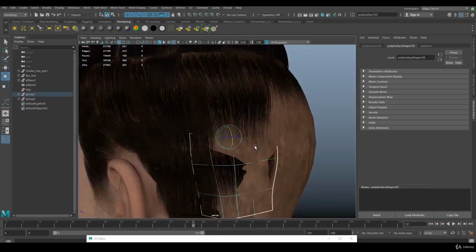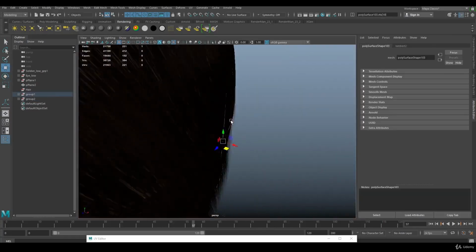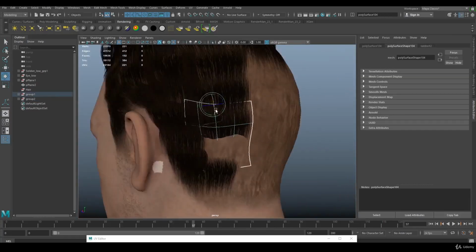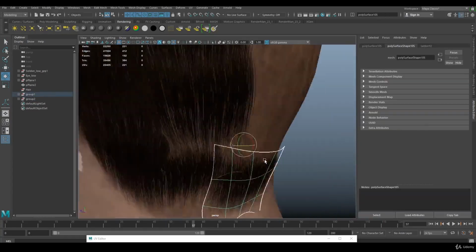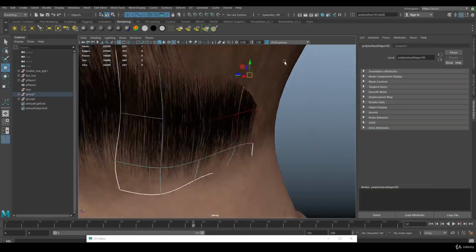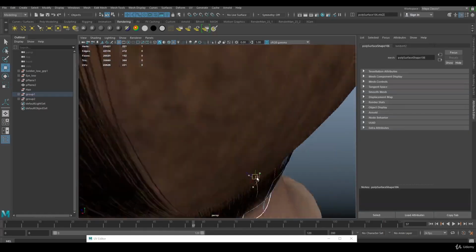So you're going to see me in a couple of minutes pretty much erasing all that stuff that I placed there and redoing it with just 2 or 3 layers of hair, which saved us quite a bit of polygons and gave us a very, very nice result at the end.